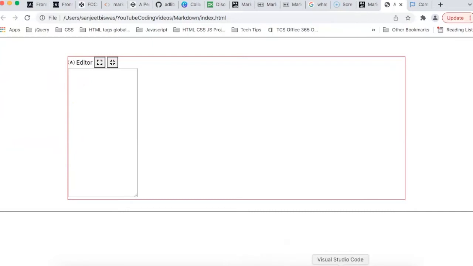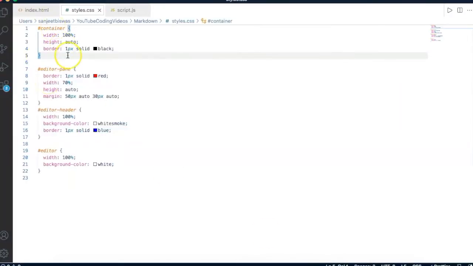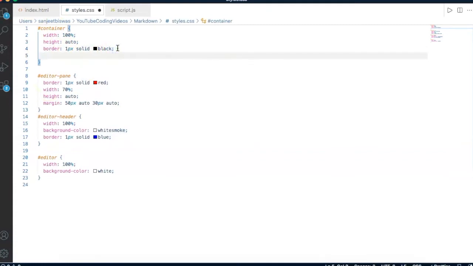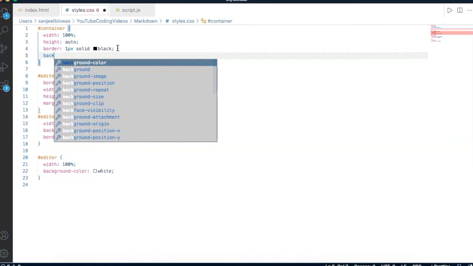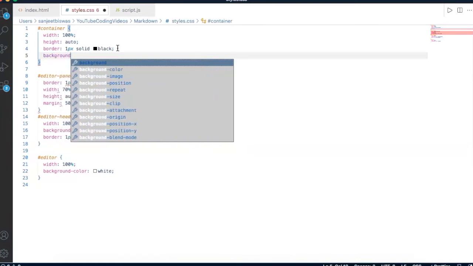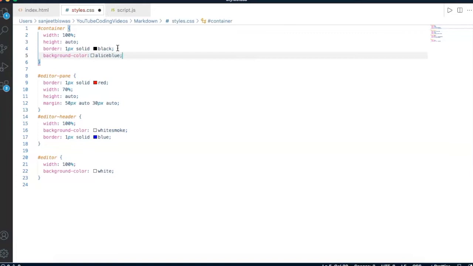So white on white will not show. I have to change the background of the container, the main element, to something else, so that any other element inside it that has a white background color shows up. So I'm going to give it a background of, let me just choose Alice blue.